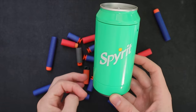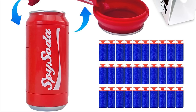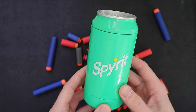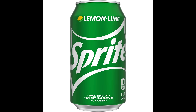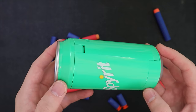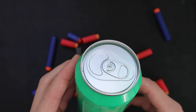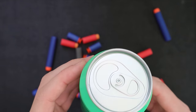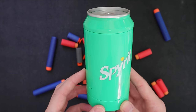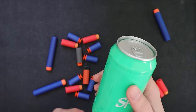Now the soda blaster itself — the one I opted for was this green one, the Spirit one. The orange one says 'Spy Fun,' the red one says 'Spy Soda.' I felt that 'Spy-rit' was a little bit closer to what it's trying to parody. It doesn't feel like the highest quality plastic — feels a little soft, like if I were to scrape this that would be very easy to do and very unfortunate. At first glance it looks okay, but I don't know if this would actually fool people into thinking you have a can of soda versus a foam dart blaster.